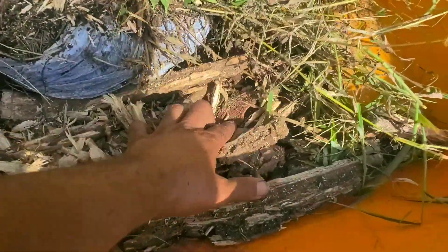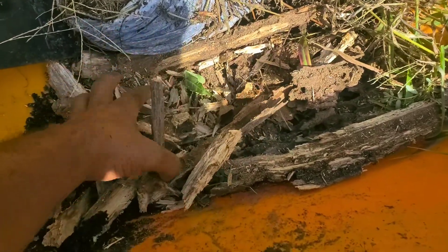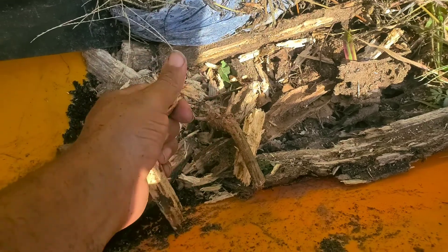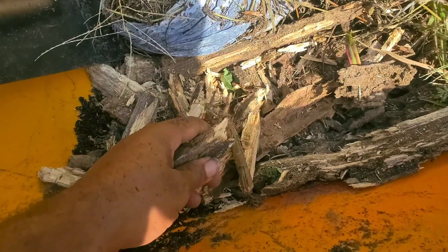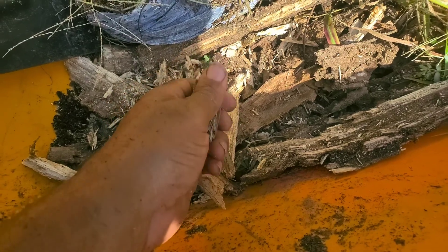I just want to show y'all one more thing. All of this wood that I had in the back that I didn't use on the grill — it's all broken down. Bugs got to it. I'm going to just throw this down there with the mama, and there will be some good organic food. That's what we like.